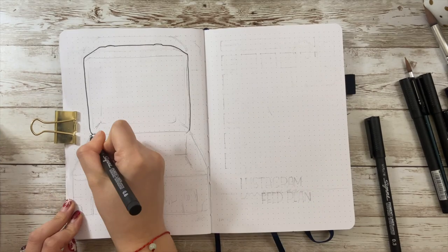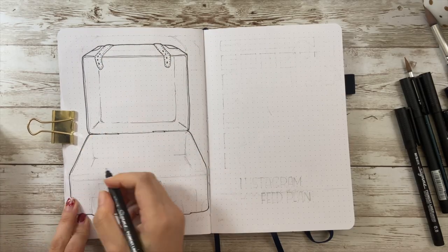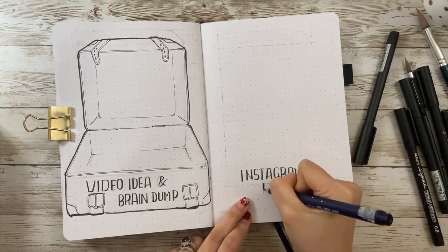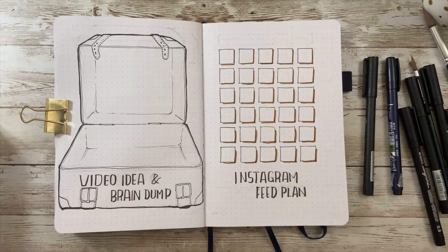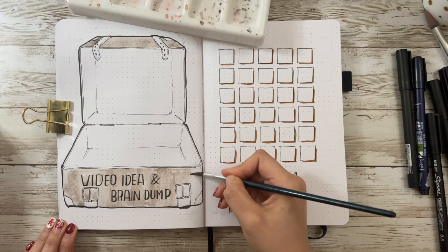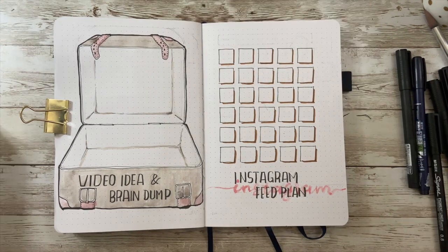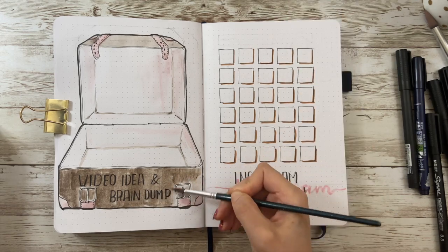The next page is the brain dump. I love the idea of using a suitcase because when you write down things it actually feels like you're dumping stuff from your brain into a container. I draw the outer line first and then fill in the detail with a thinner pen, but at the end I thought it wasn't pop enough so I went over it one more time. On the right side I'm doing an Instagram tracker — even though this month has only 29 days I still drew 30 boxes to make it look good, with each box being 3x3. I used brown for the suitcase — the color looks uneven with watercolor but I actually like it; it feels like a really old vintage one passed down through generations. I added some pink tone on both sides and painted the pink inside material.